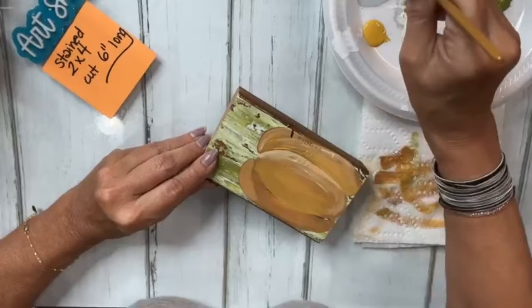All right, so I am going to just sprinkle some of these beads right along the edge, however many you want. I'll just fill that in a little. I'm just gonna add to my heart's content. A little bit on top of that glass, a little bit coming around, and maybe, let me scoot that over. I have to be careful of that stem. And maybe just a few right there. I think I want a little bit more.